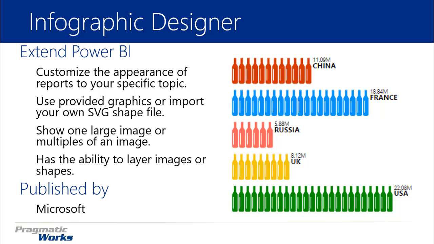In this case, in the screenshot on the right-hand side, we're talking about wine production and wine sales. We were actually able to take a wine bottle and place that on our bar chart. You actually have the ability to do bar charts, line charts, and column charts, and replace the items inside of those charts with images, shapes, or even words. You can see there are different layers you can add on top of the infographic — you're provided a list of graphics to use, or you can import your own. I'm going to show you how to do either option: use the provided default graphics or import specific shape files.